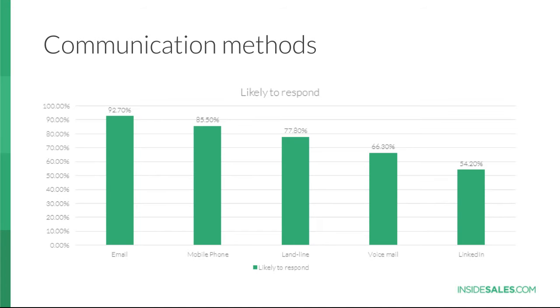What you're seeing here is a communication study that InsideSales.com performed. They went out and asked busy decision makers and business professionals what types of communication methods they were using in general. They talked a little bit about what they were doing in prospecting, and what communication methods they were using there. This particular graph shows, when asked, what do business professionals use or are most likely to respond to? What types of communication methods?